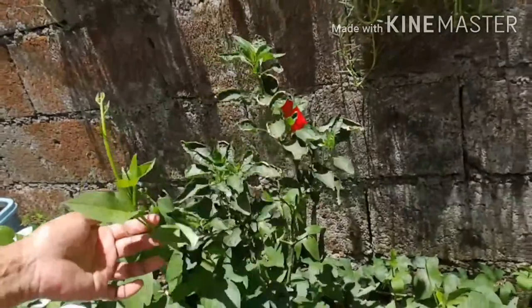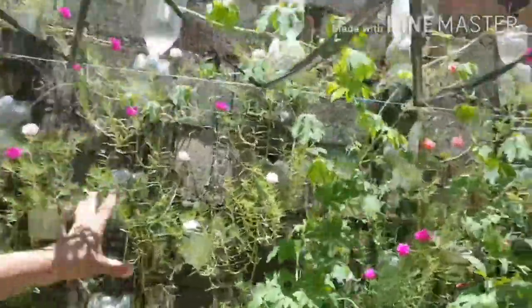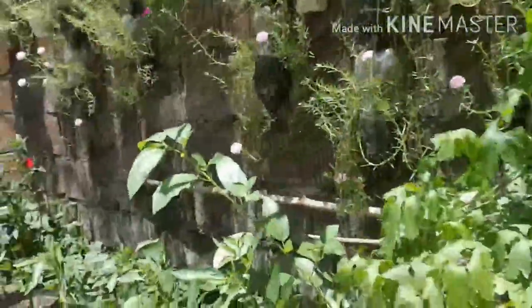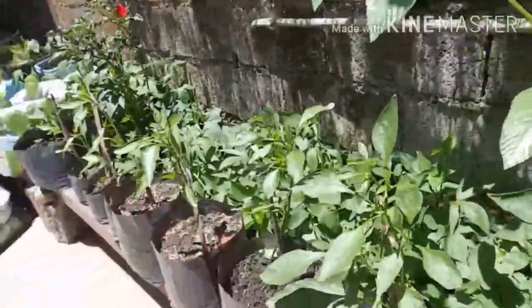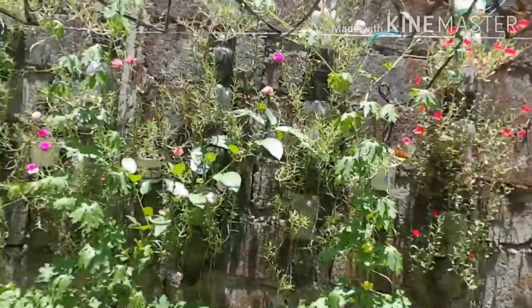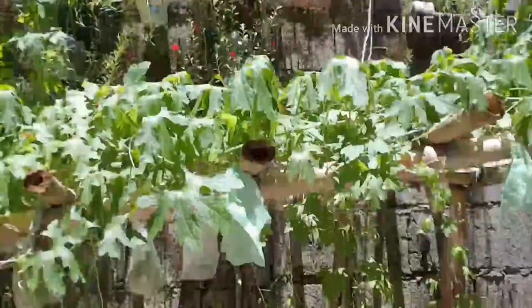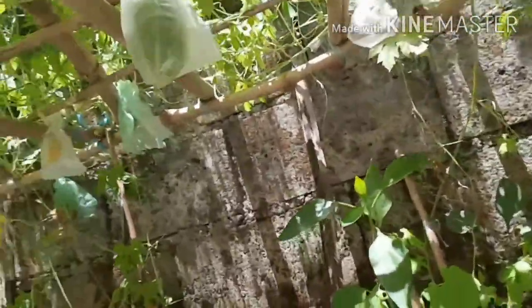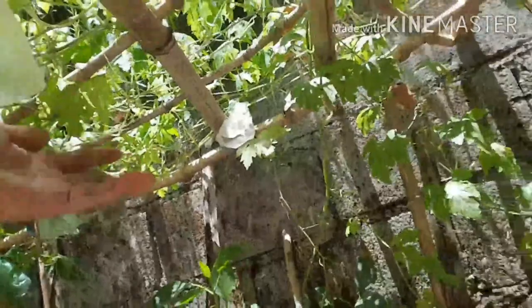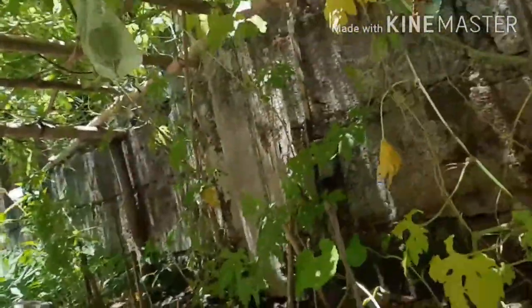I have sweet potato tops here. I have paprika, and those are my hanging plants, flowering morning flower. And this is my paprika also there. And this is my bitter gourd. This is my pastime, guys. Every afternoon, I'm planting some veggies at the backyard. And then I will show you the fruits of my bitter gourd. See, it's there. I wrap it with plastic because if not, the pesticide will bite it and break it. Okay. And this is my palmera.